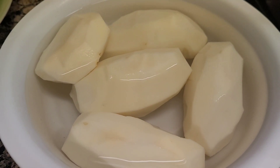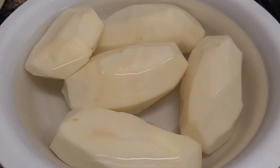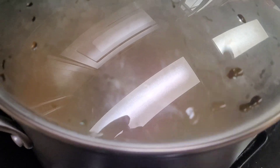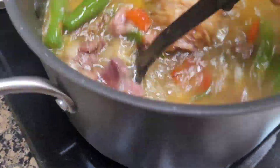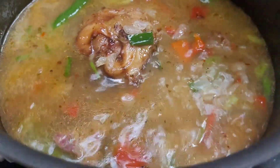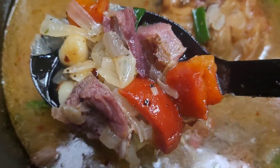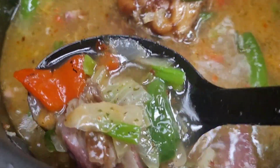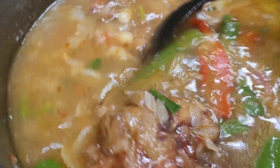Then I'm going to go ahead and cut these — that's my last ingredient. I'll put the top on it and let it come to a boil. When it comes to the boil, I might cook it for about 15 more minutes, then put in my potatoes. It looks more like a soup, but that's okay — I could thicken it up, or I might just leave it like that.